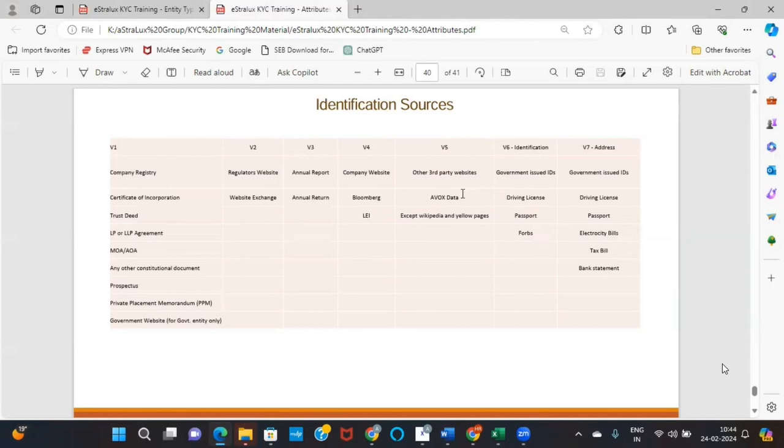We can source the previous name from any of these sources, except Wikipedia and Yellow Pages, because anyone can edit these pages, so you cannot consider them to verify the previous names, old names, or former names.